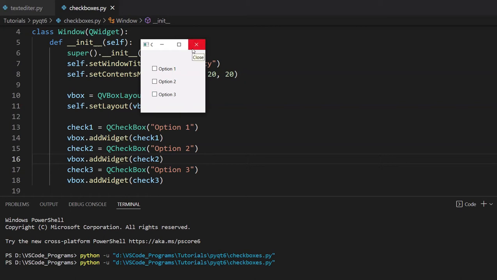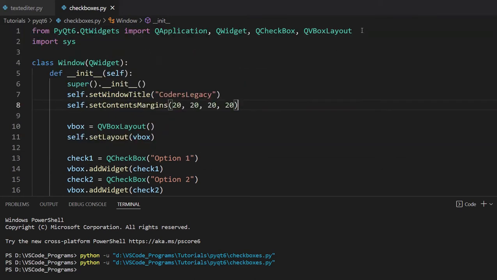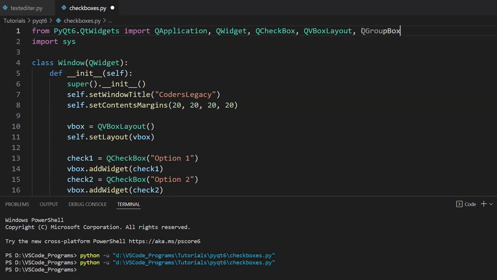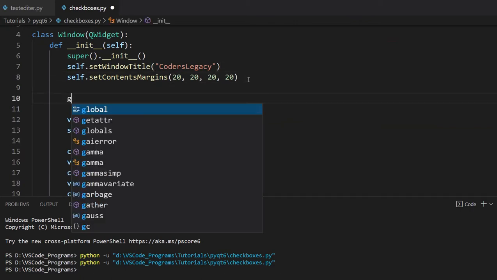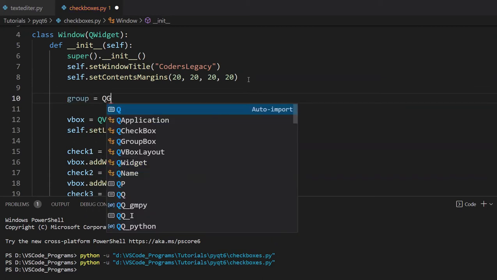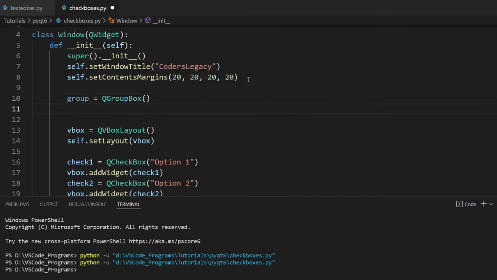So one cool thing I want to show you first, though, when it comes to grouping, is the QGroupBox. This is pretty cool, and I just thought I'd share it with you before we move on to the interactions. I'm going to create a group box widget here, and as the name suggests, it's used for grouping, okay? And it actually works very well when it comes to radio buttons and check buttons, which is why I'm mentioning it right now, okay?